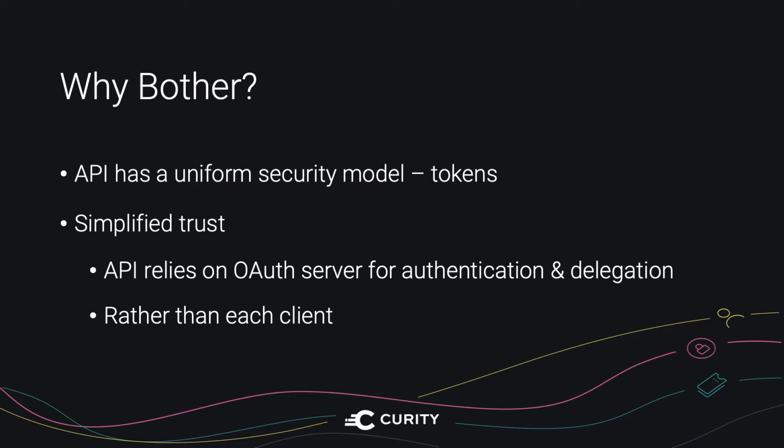The reason that we don't want to do that is because the API now has a single security model. It only validates tokens, whether it's being consumed by a service or a client like a mobile application or a web front end. It has one security model, which is it accepts tokens. And what's more is it accepts tokens only from one entity, its trusted OAuth authorization server. So as a result, we have less trust in the deployment. We have a single point of trust where all of those APIs will accept tokens solely from that entity rather than trusting every client and every credential.